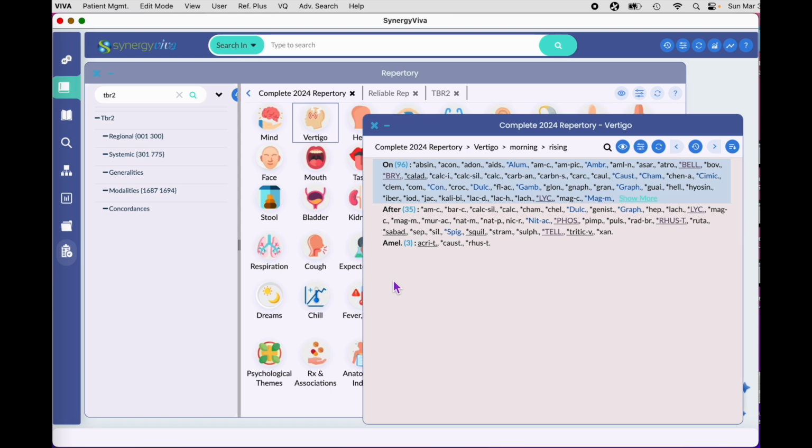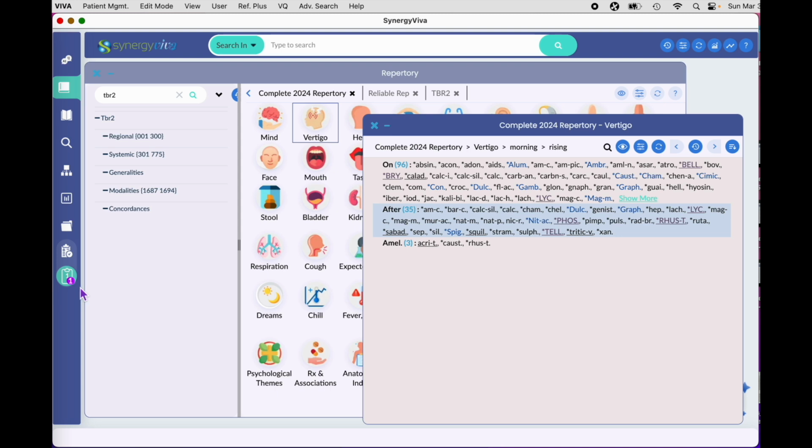Now, how would I take that to a clipboard? Very simply, let's say it's after rising is the one I wanted. I used my down arrow. Now I'm going to hit the return key, and it opened up a clipboard and put that rubric on it automatically. With a Windows computer, you would hit enter.